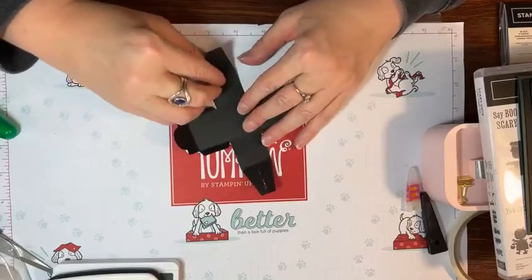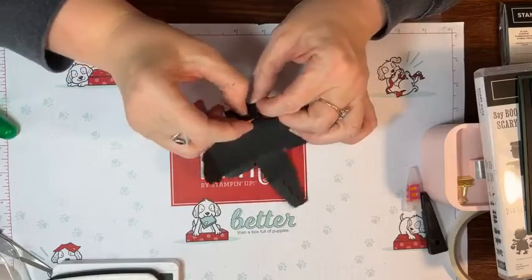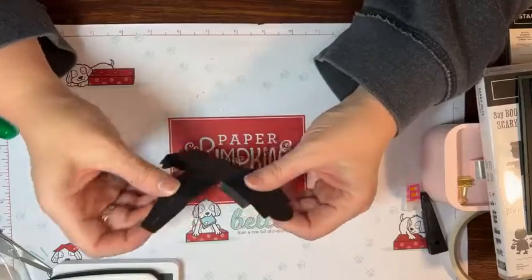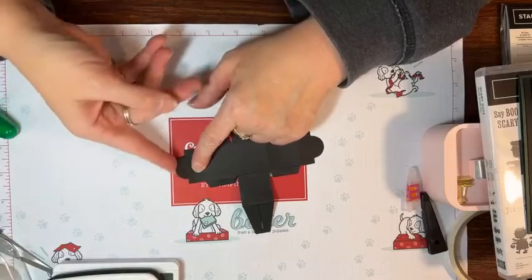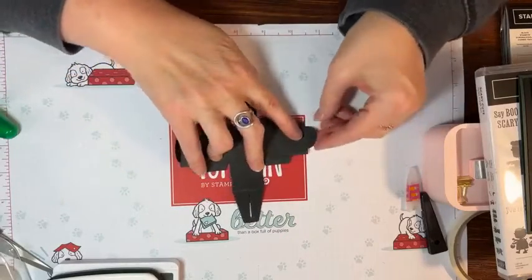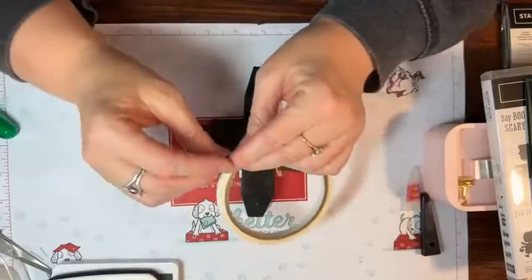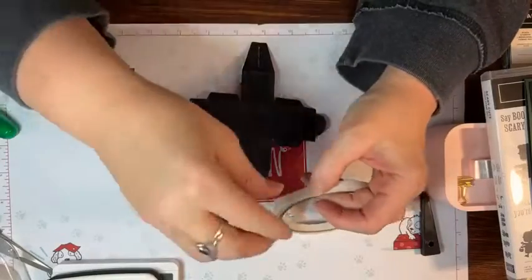Okay. And this one has a score line too. And it has all these little pieces cut out for you, so you don't have to cut them, they're already there. Mine tore a little bit because I had done 2 pieces of cardstock by mistake. So with these little round pieces, you fold that one backward. That little round piece on the edge folds back because it does not go inward. Now it can go inward, but this is what helps hold the box together and helps you hold your little bat wings and everything.